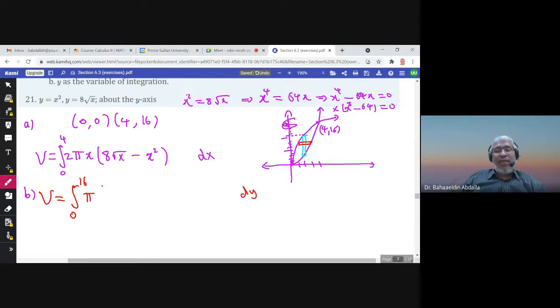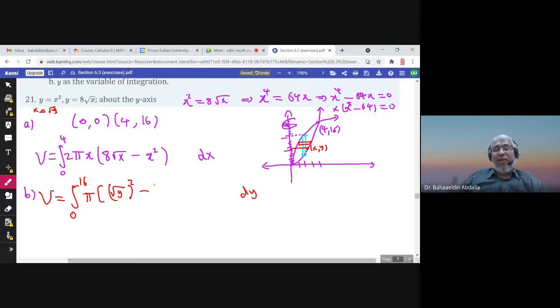So pi times outer radius. Well, the outer radius is this distance from the axis of rotation to the outer curve. So this point is x, y. This distance is the x coordinate of this point, which lies on this curve, which is y equals x squared. So I need x of this curve. y equals x squared, so x would be square root of y. Of course, positive or negative, but we are in the first quadrant, so it should be positive. So it's the square root of y. This is the distance from here, to the power 2.